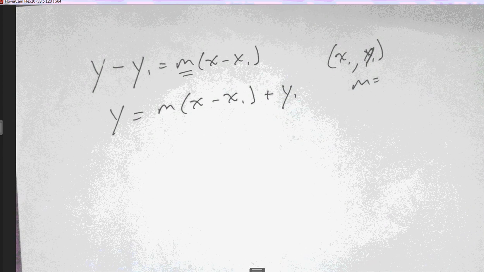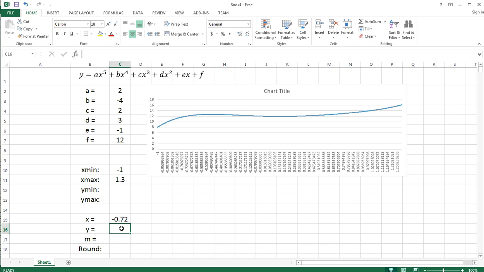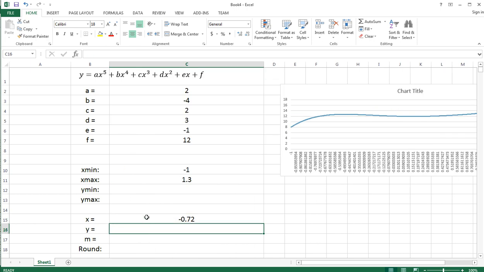Okay, let's go back. So my y value that goes with this would just be as easy as this, equals, and I say easy, but I'm going to have some entering things to do here for a moment. It just equals, once again, this equation.